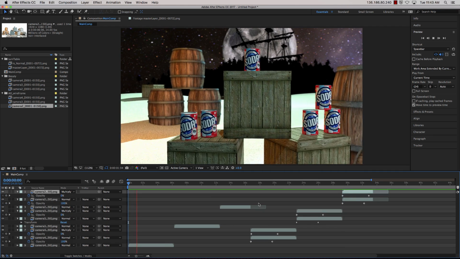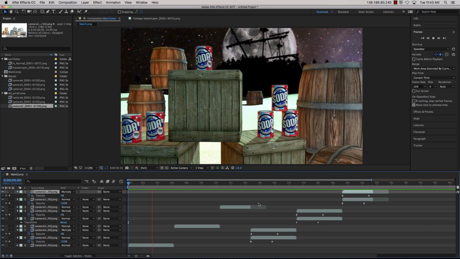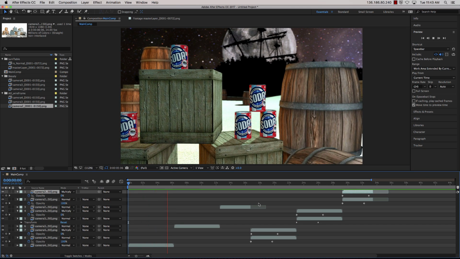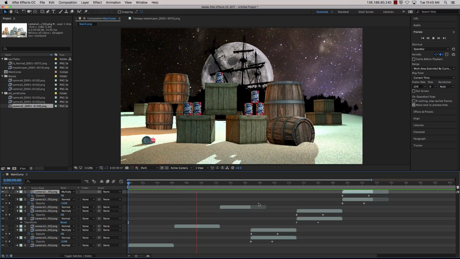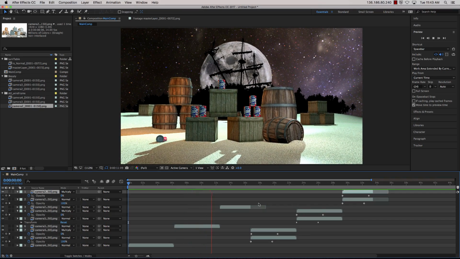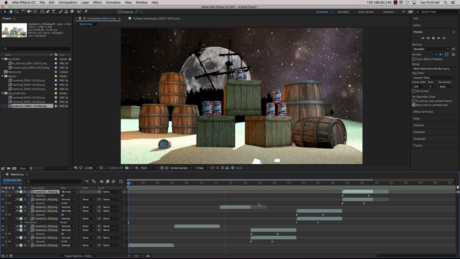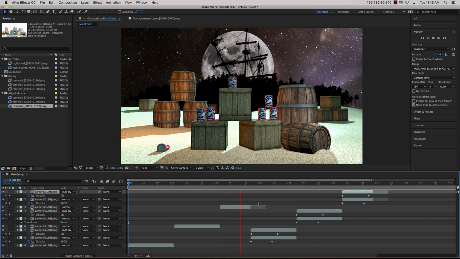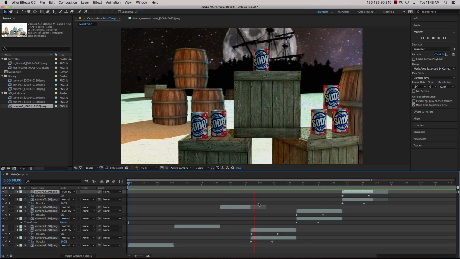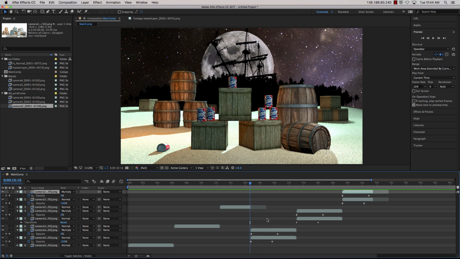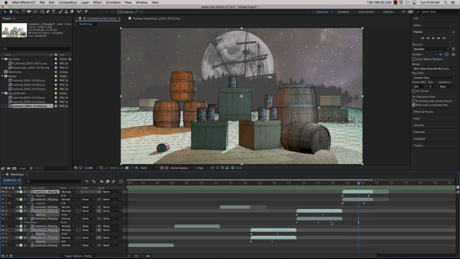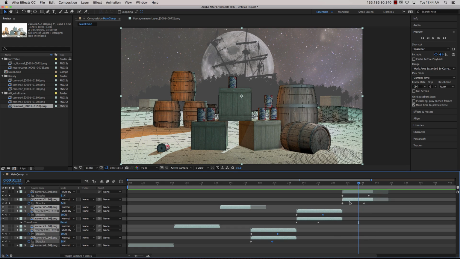If we play back that now that it is cached, we can see our normal camera beauty passes, the final sort of look and feel of what it looks like. And then we can see the breakdown. So we may even want to add a little bit of space in between those two. Just make sure I've got them all selected. Whoops.